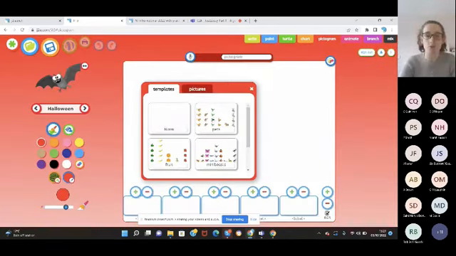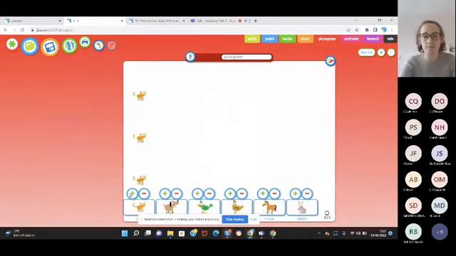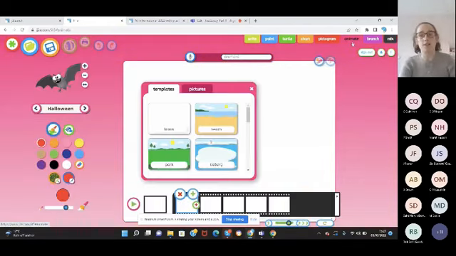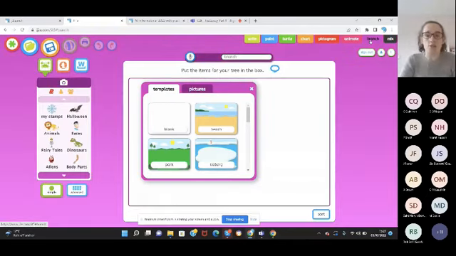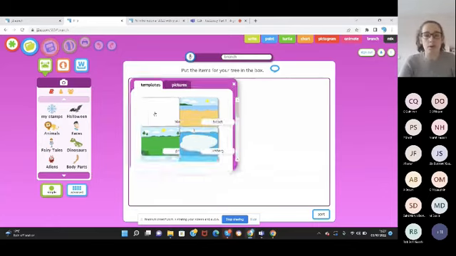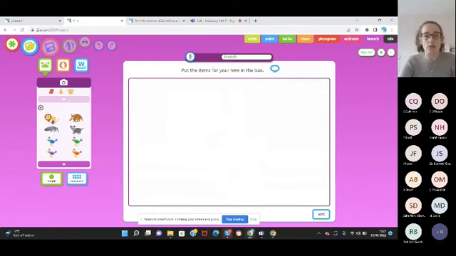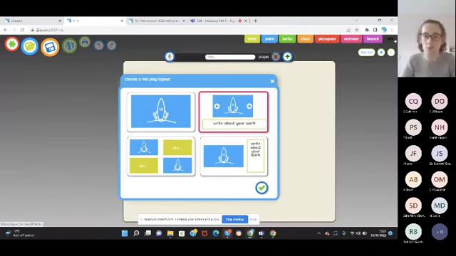Pictogram allows children to create pictograms. Animate is the one we're going to come back to later. It's our stop frame animation tool, so that's going to be one of your have a go activities later. And branch allows children to create branching databases by dragging pictures onto the stage, and then it will ask them to sort by coming up with questions to sort those animals.